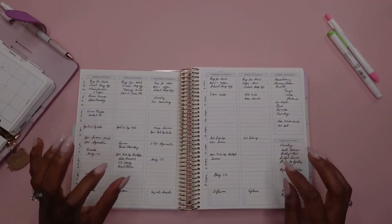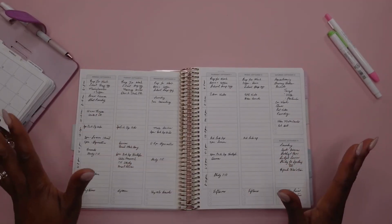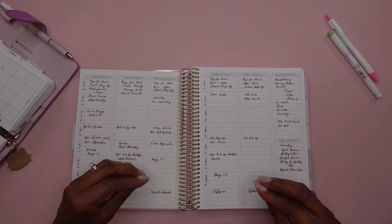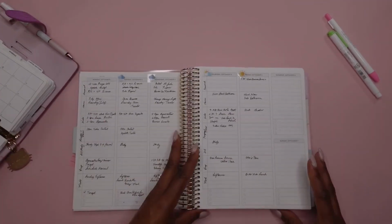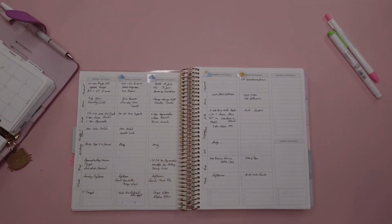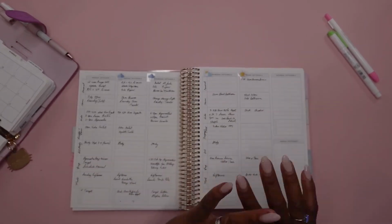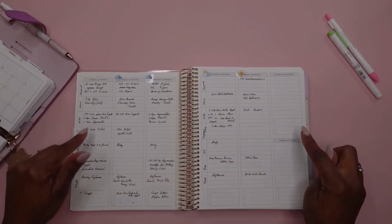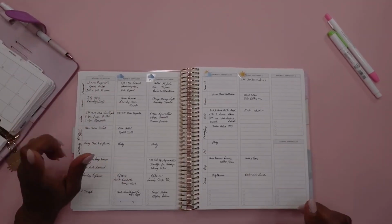And the intent of this planner was to raise the view up a little bit, get more high level, and see my week at a glance without the details, but just more of what are the things that are coming up. So I went ahead and did another mock plan, same plan across these weeks. This is the plan, the weekly spread that I'm actually using currently. So this is the real test drive right here, and so far, so good.